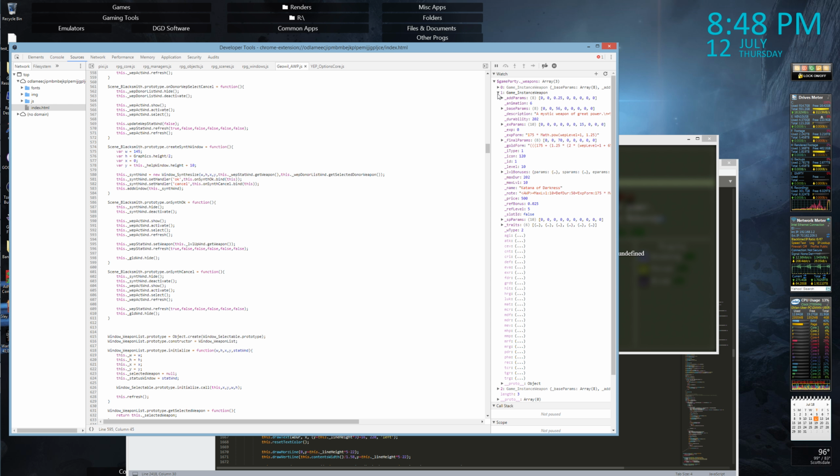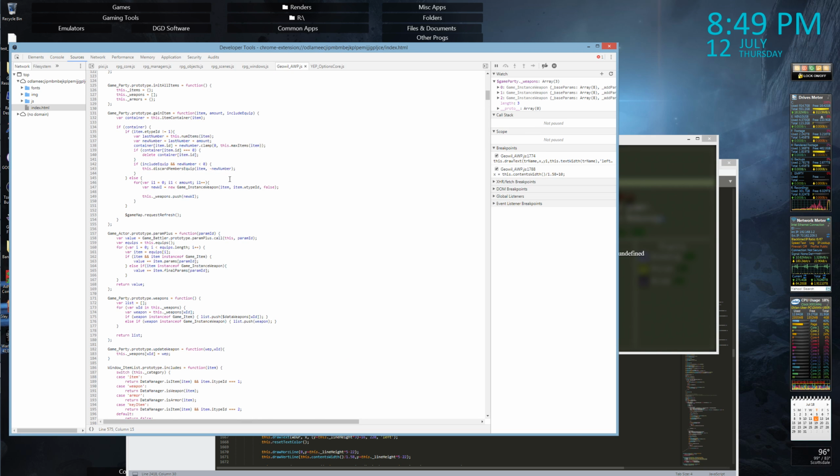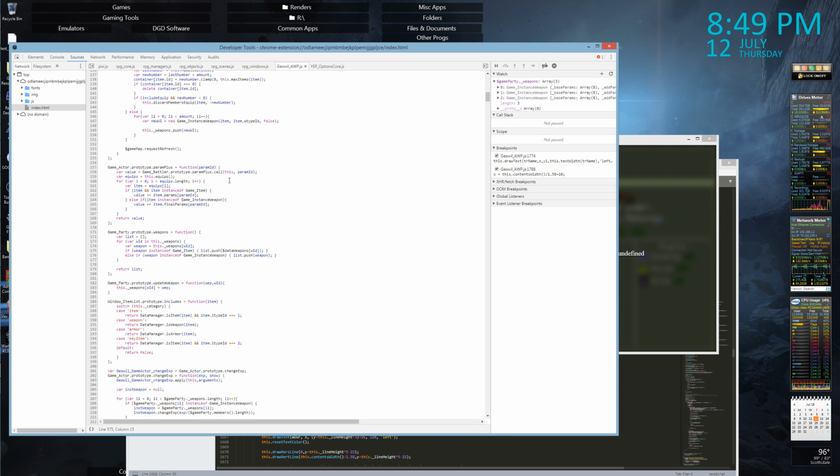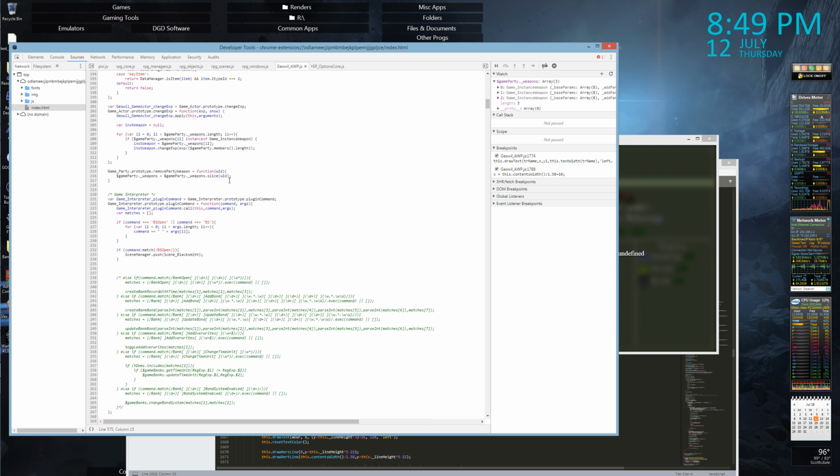So now, and the cool thing is it's got removed properly. We're using splice though, aren't we? I could have sworn we were using splice or something. Where is it? Game, party, weapons, weapon ID, this, remove weapon.